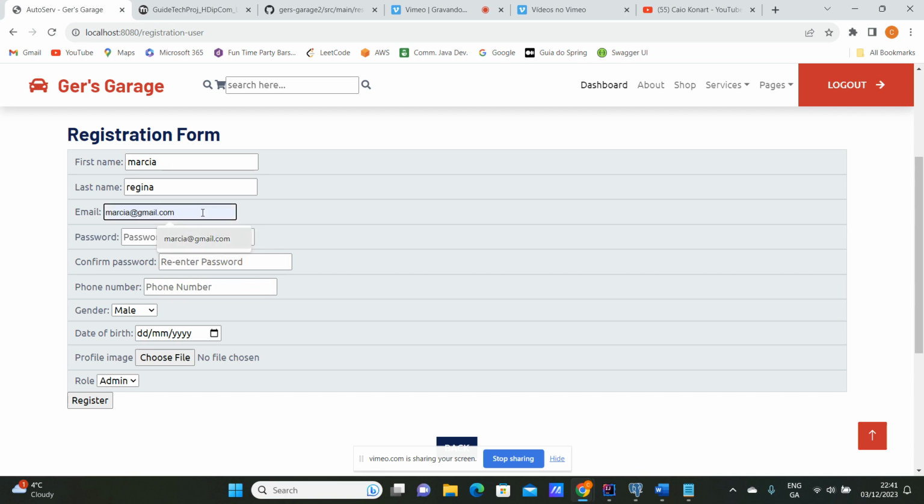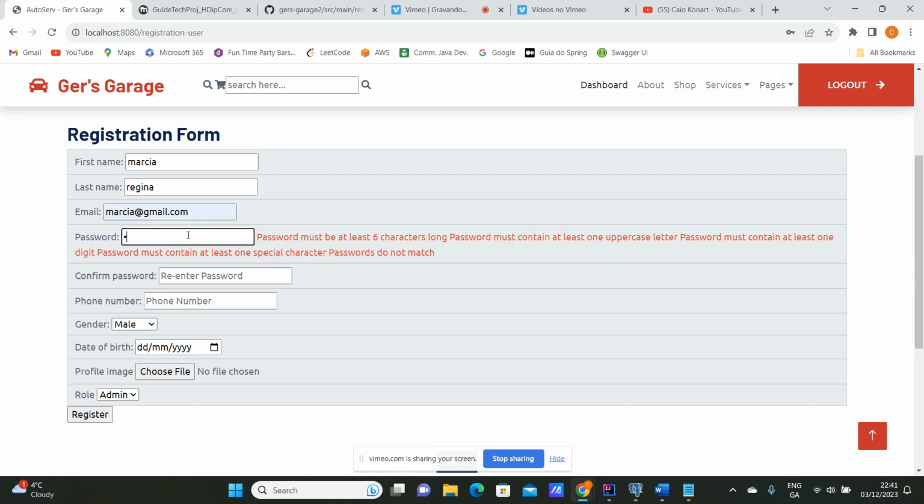So yeah, Gmail. Password has all the validations possible: capital letter, lowercase, numbers, special characters, the quantity of characters, and if they match.